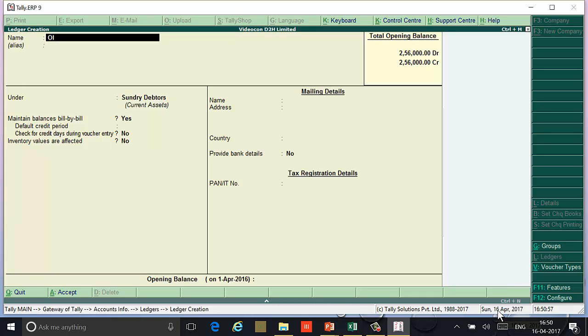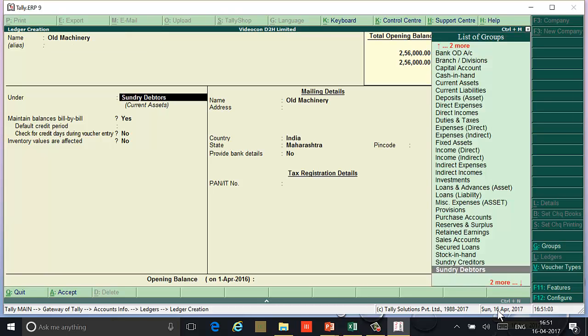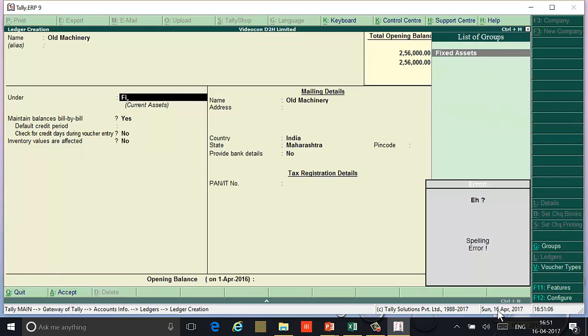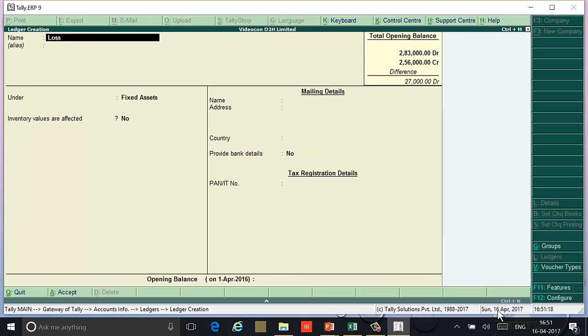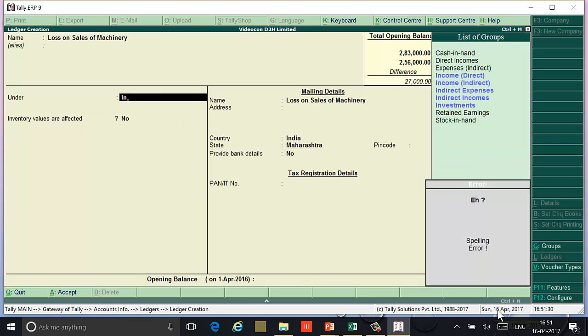And now old machinery, which has a balance of 27,000, and loss on sales of machinery. This is an indirect expense.